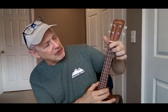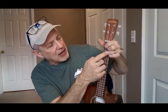Hey, before we stop, let me show you the G chord. G's are used often in playing songs, and it can be tricky for some people, so watch closely. The G chord, you have your middle finger right at the end here, see, on that one. Then you have your index finger, skip a string, go right to the third one over. And then in the middle, but down on the 3rd fret, is your ring finger. Let me do that again. Here, here, and here.